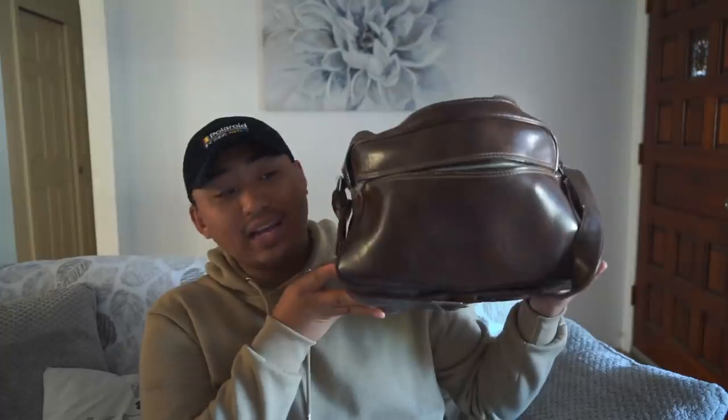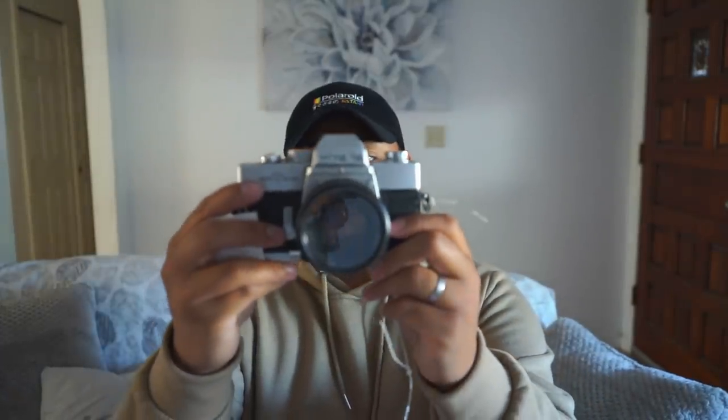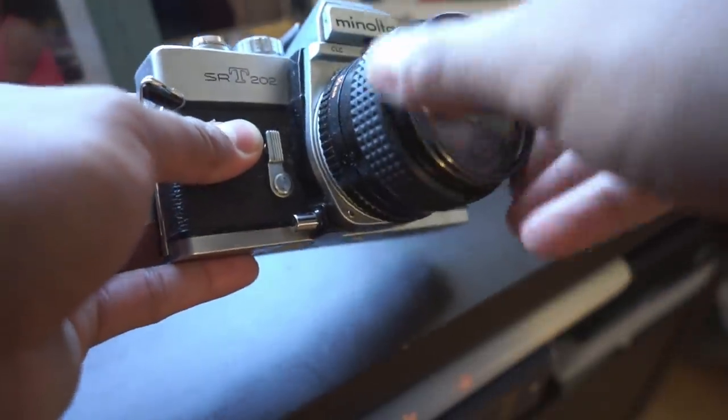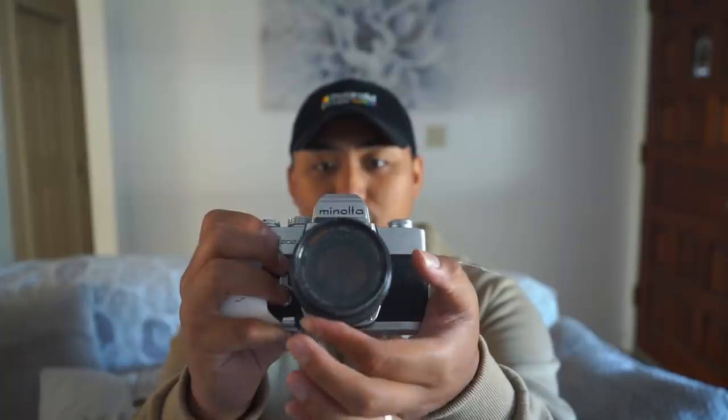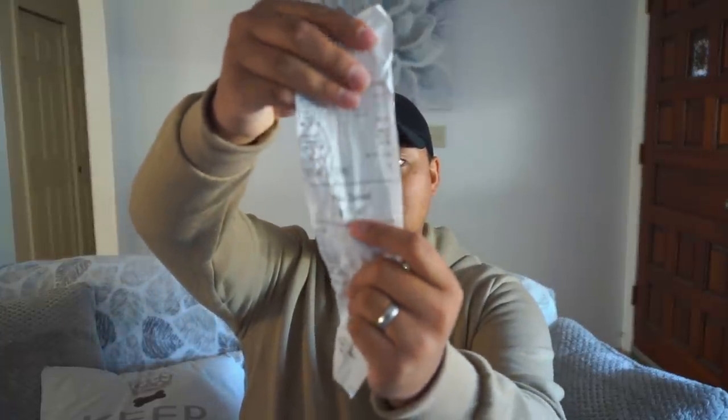The last find for today's thrifting adventure was found when I went back. We got this giant brown leather bag — it's a Minolta SRT 202 in working condition, and it also has a 50mm 1.4 lens. The price was $34.95, with 50% off, so I saved 17 bucks — grand total was about $18. And I didn't even see this but it includes a roll of Agfavista film, a couple of different filters, and lastly a Palomax Lightmatic 16C mini flash, which is actually pretty dope. So we paid about $18 bucks for all of that.